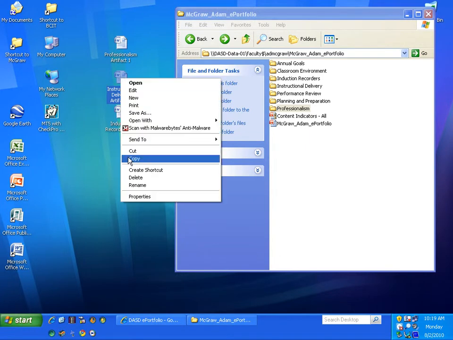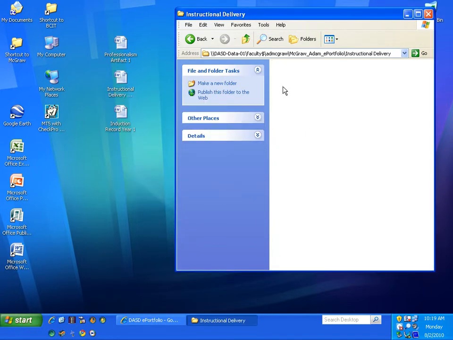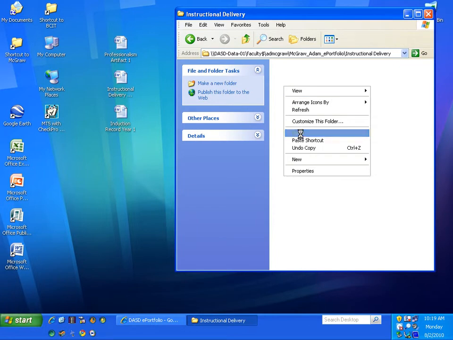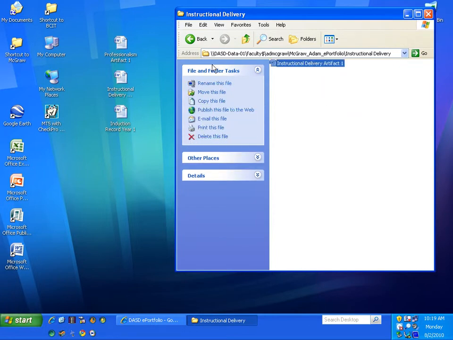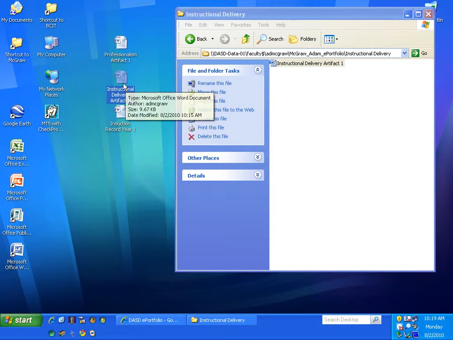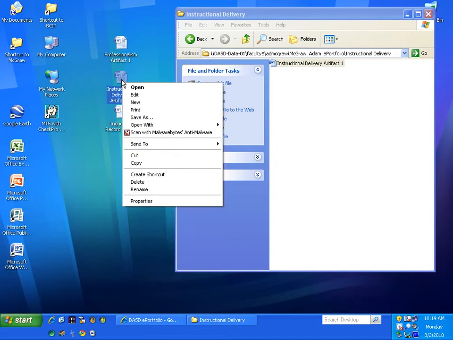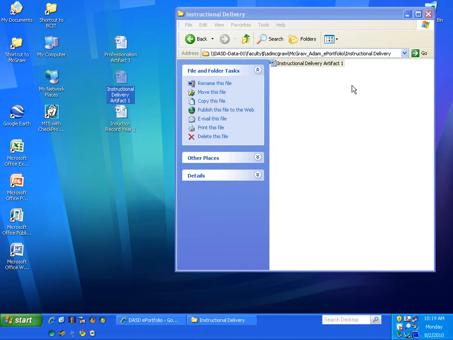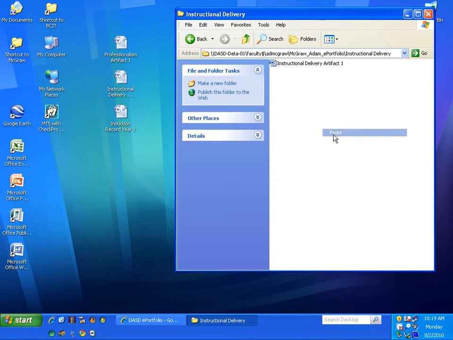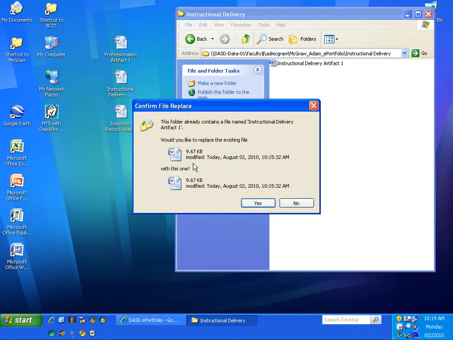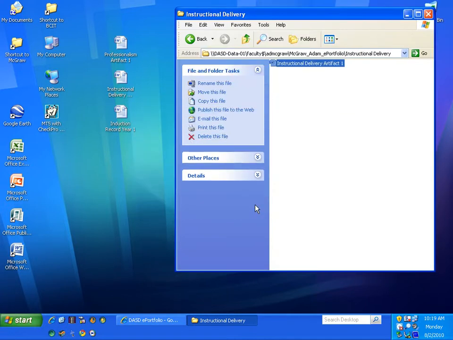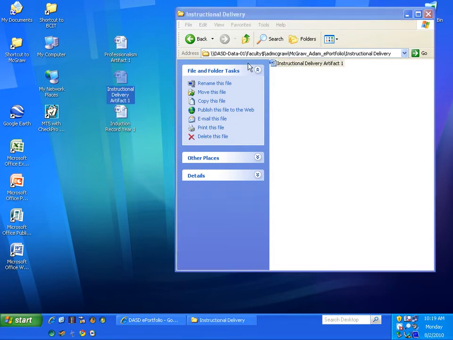Right click, select copy, open instructional delivery, right click and paste. And again, now we have a copy. We have to make sure that if I change this one, that I would then copy this one. Let's say I added something to it. I can copy it and paste it, and it's going to warn me what do I want to do. And you'll notice here it's pretty handy that it puts in when it was modified, so you can see the dates to make sure you're replacing it. Do I want to replace it with this one? It doesn't matter either way because I haven't made any changes, but I'm going to select yes anyways, and it's going to replace that. Now these two files are exactly the same.